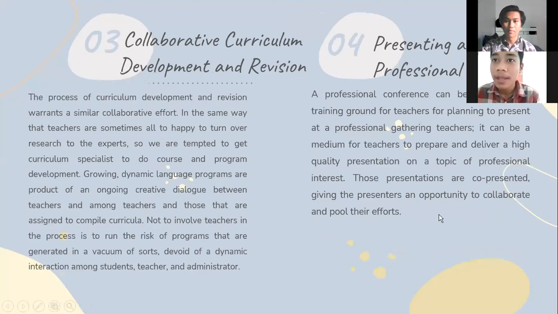The third one is collaborative curriculum development and revision. Curriculum development can be defined as the step-by-step process used to create positive improvements in courses offered by a school, college, or university. Innovative teaching techniques and strategies such as active learning or blended learning are also constantly being devised in order to improve the student learning experience. As a result, an institution must have a plan in place for acknowledging these shifts and then be able to implement them in the college curriculum.